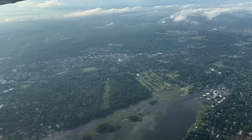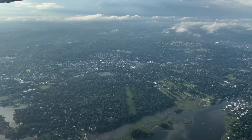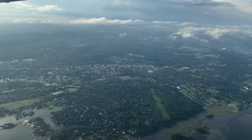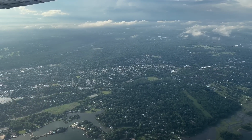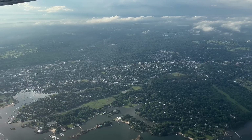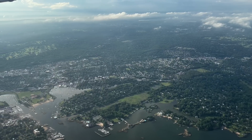Within the town of Mamaroneck are the villages of Mamaroneck and Larchmont. Yes, planes fly right over them as they get ready to land on runway 22. In a moment, we'll see Mamaroneck Harbor as the controller clears us for the approach 5 miles from a point on the ILS runway 22 system called Greco. We'll get a 250-degree intercept heading and can head on down to 2,000 feet. It's now time to be cleared for the approach to runway 22.